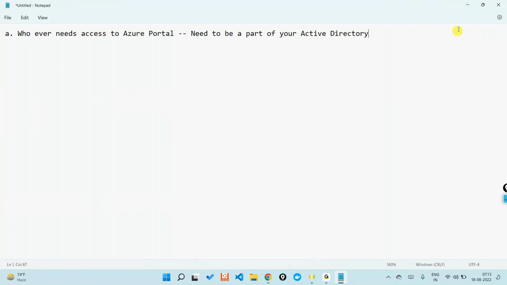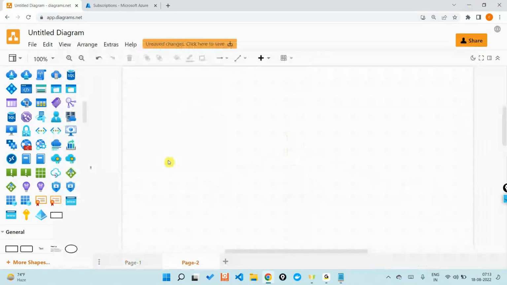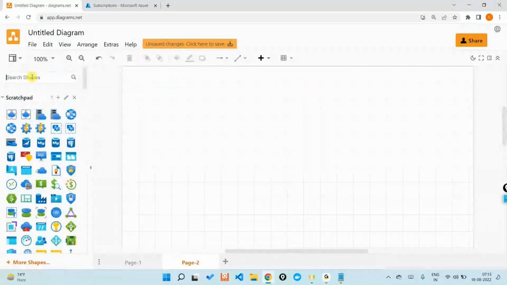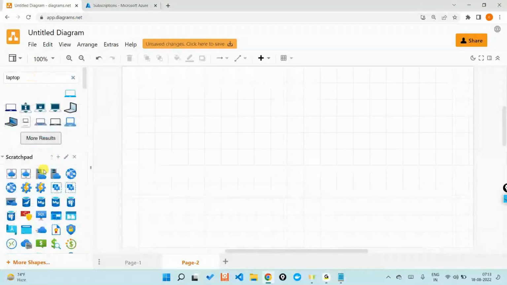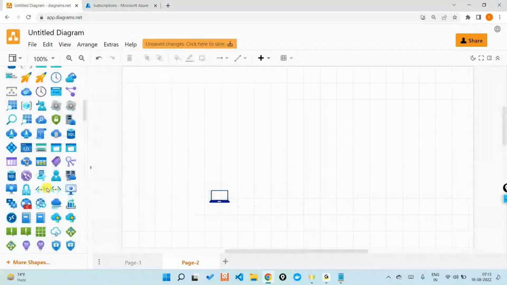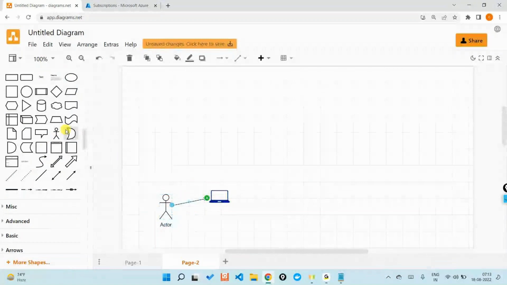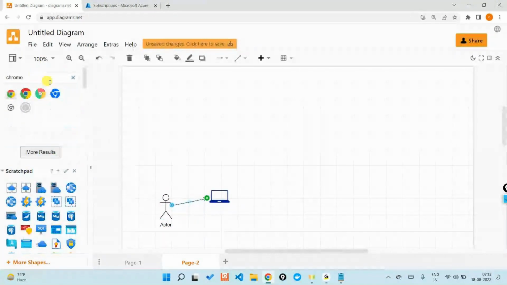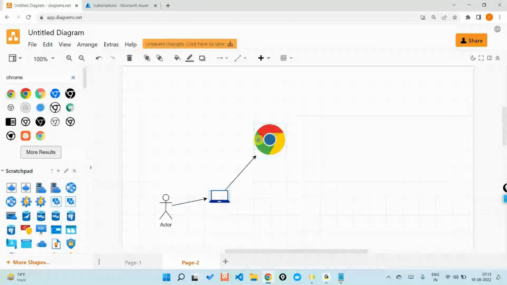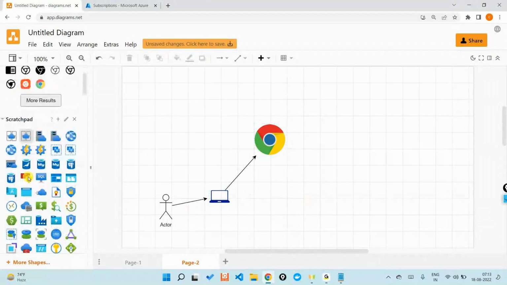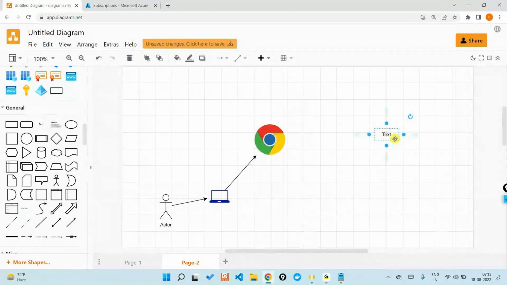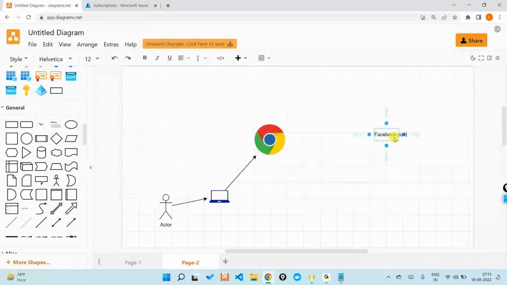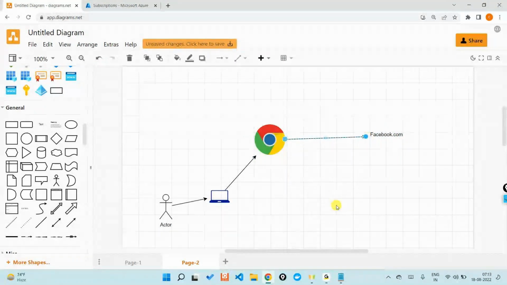Again, just a very layman comparison out here: let's say you're a user who's just using a laptop and a Google Chrome browser. You're just using a Google Chrome browser in order to sign into a website called facebook.com. I'm sure a lot of people might have gone to facebook.com. And what is the first thing that you see when you go to this particular website? A homepage asking for user ID, login, password, and all these things. So you give a login, you give a password.